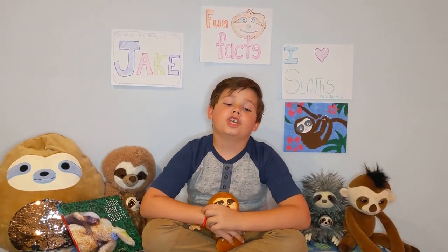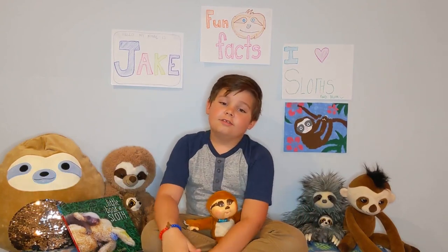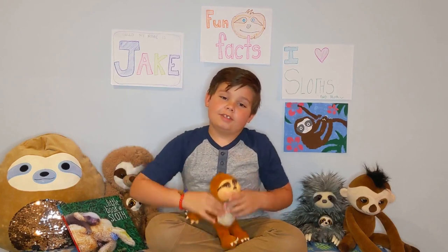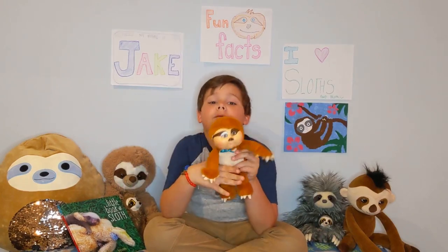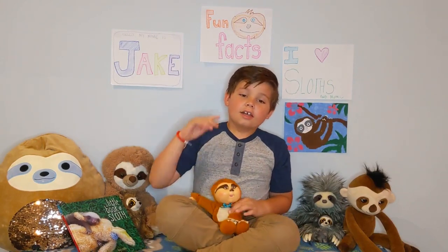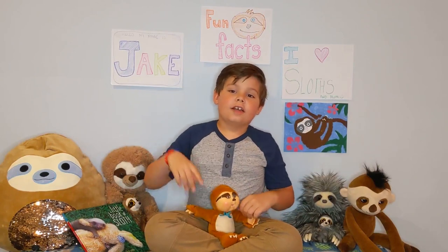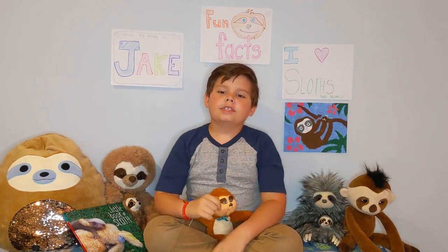Jake, take it away. Hi, Kylee and friends, my name is Jake. I heard you were making a sloth craft today, and I love sloths. This is my favorite sloth toy. His name is Robert. He's a Cabbage Patch doll. I also read about sloths and paint sloths. Here are three sloth facts.